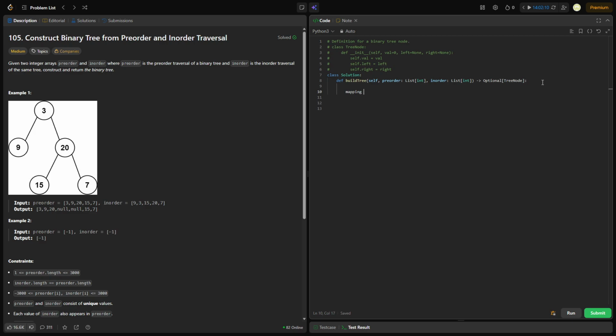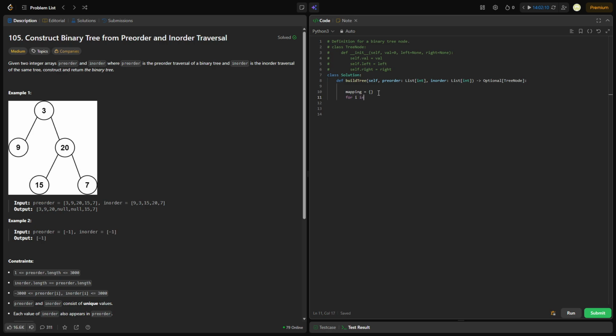So first of all, when we get a root, like let's get a 3 here, the 3 is not going to be at the start for inorder. It can be anywhere. Like when we get this 9, the 9 is here, but when we get this 20, it's actually all the way over here. So every time we get a root from preorder, we don't want to do a linear scan in inorder to find the root, because it'd be inefficient. So to optimize, let's use a hash map for fast lookup purposes, so that our solution is not O of n squared.